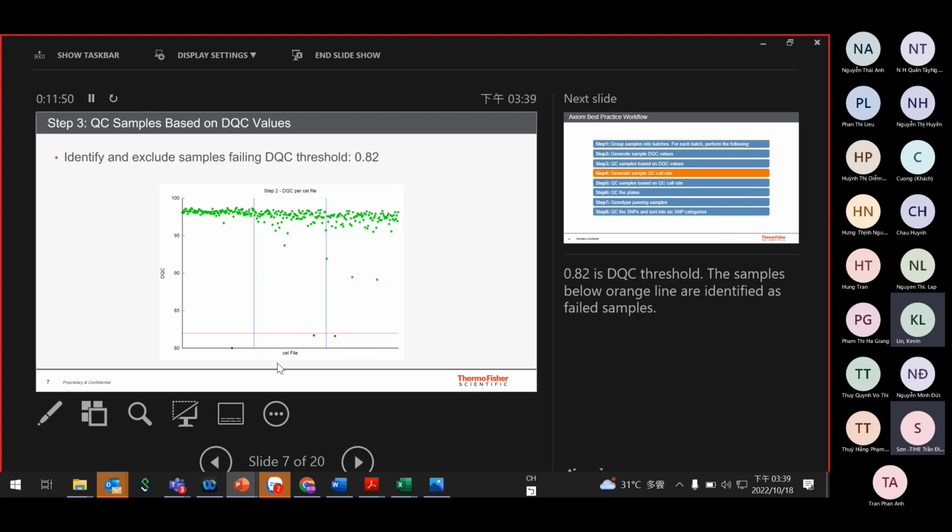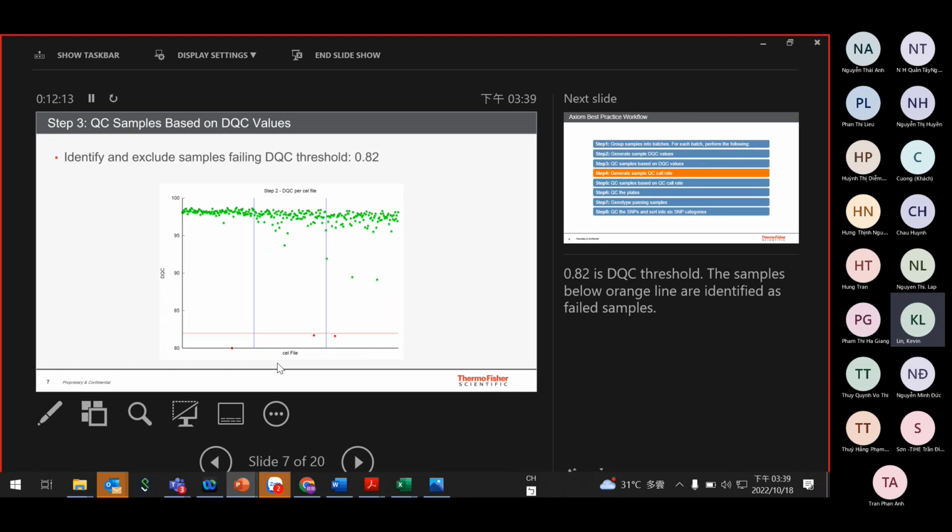Sometimes there is sample contamination from well to well. If a certain amount of DNA comes from the next well, it will cause cross contamination between the wells.